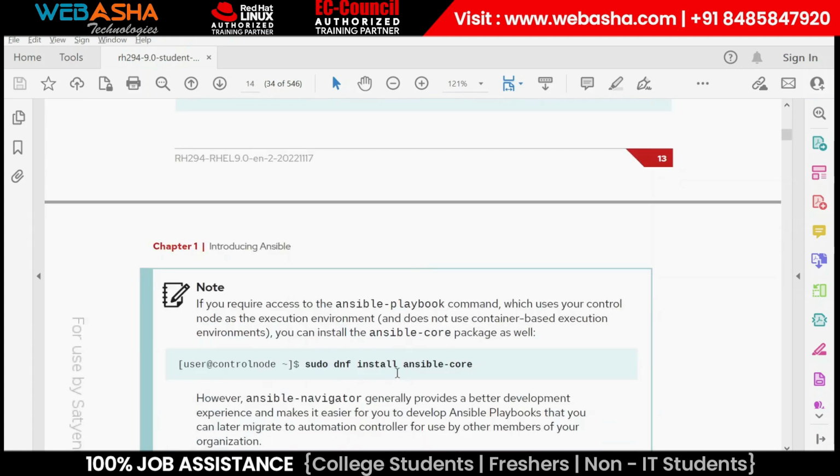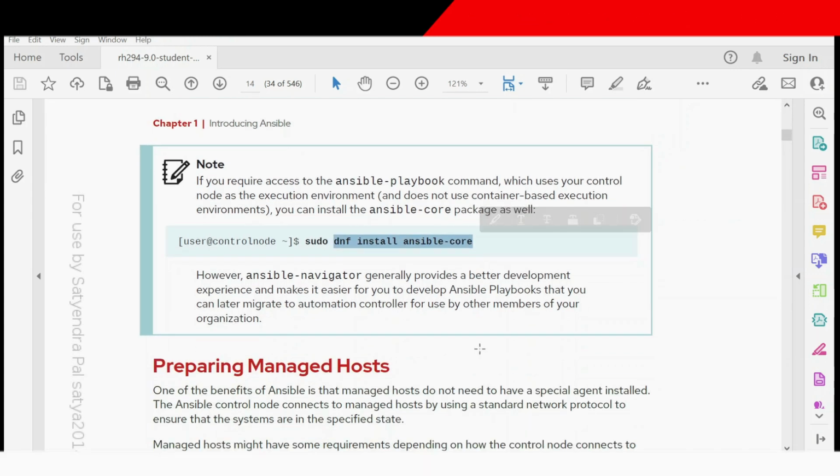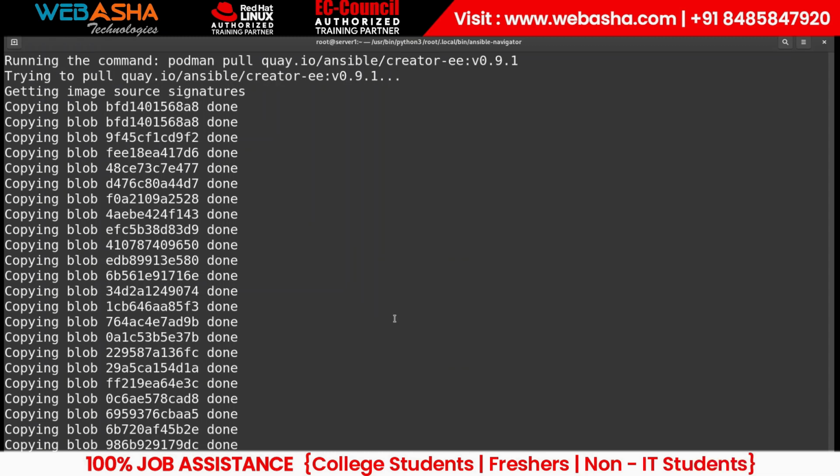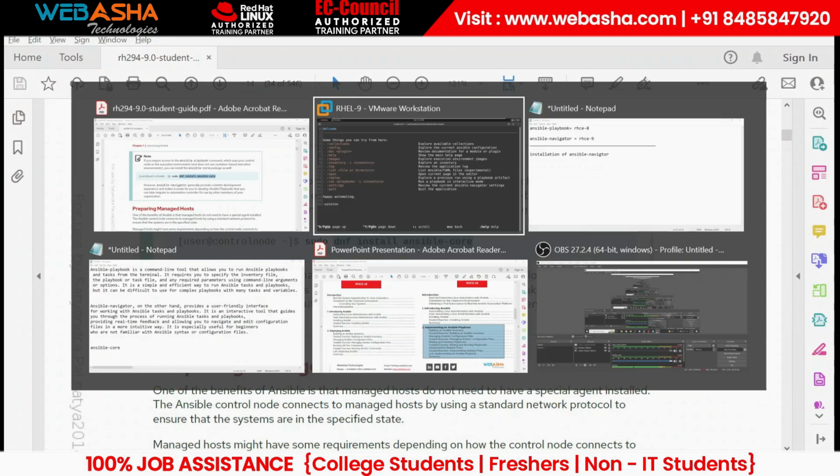Okay, so after that you can use that, and they also say that if you want, you can use Ansible core as well. That's built in by default in your RHEL 9 repository, in the AppStream and BaseOS. So you can simply create a repository and use yum or DNF to install something like Ansible and Ansible-core. Okay, so that's the point.